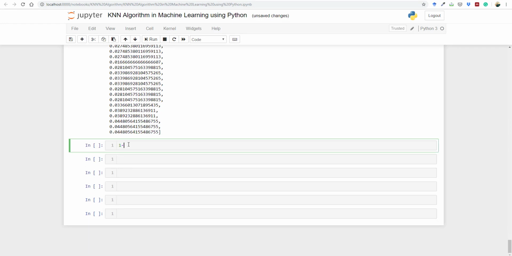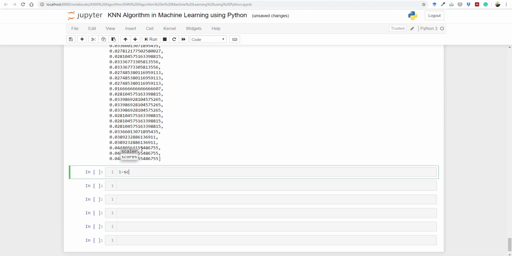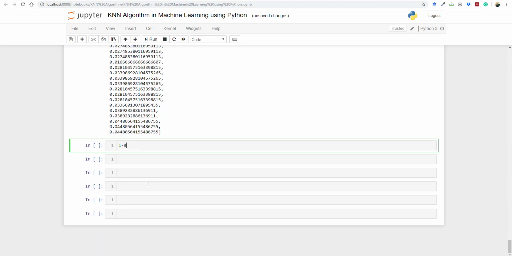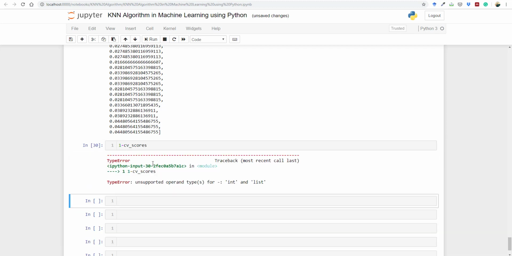Although I think you can do this by, sorry, this is not supported, although I was trying to get that one. No problem. So let's go ahead and write optimal k.